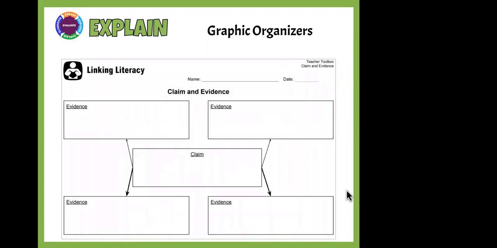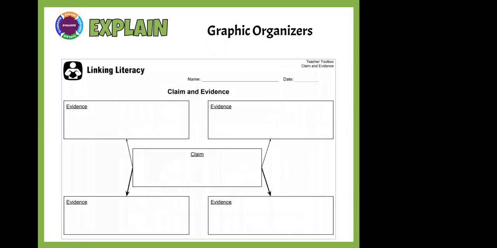So I wanted to show you all of the graphic organizers that you've seen in here are found in STEMscopes, but I actually downloaded them and I added them to a folder. And in a minute, I'm going to share you in the folder with everything linked, so you can have access to all of these. The one that you're seeing in front of you is a graphic organizer about claim evidence reasoning.